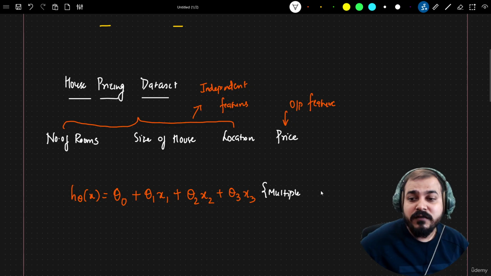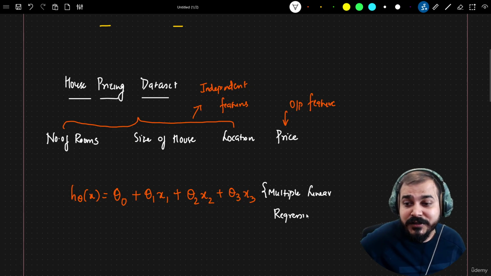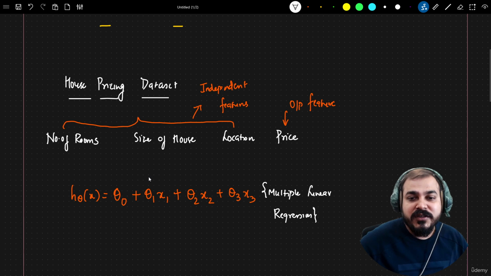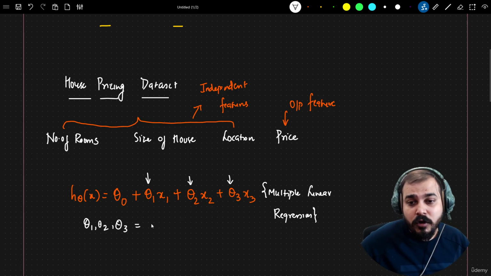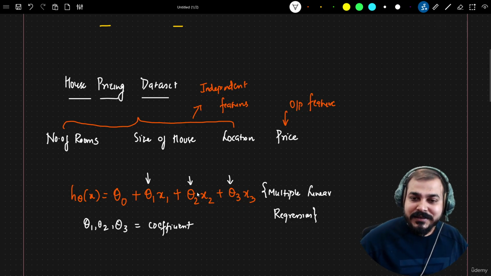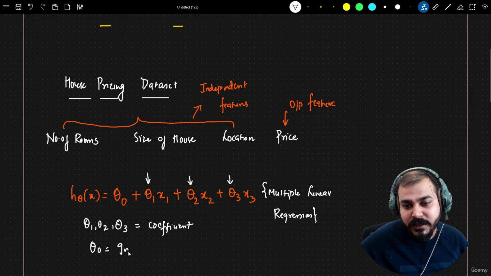In the case of multiple linear regression, one important thing that you really need to understand is that we will definitely have many features. Here in this particular case, I've taken 3 features. So with respect to these 3 features, I will be having 3 coefficients. So over here, theta 1, theta 2, and theta 3 are basically my 3 slopes or coefficients. As the number of input features increases, that many coefficients will increase, but your theta 0 will always be the intercept, and you will have only one intercept all the time.